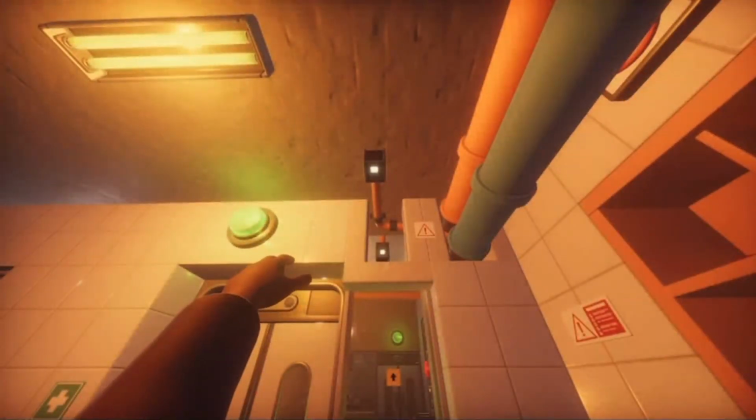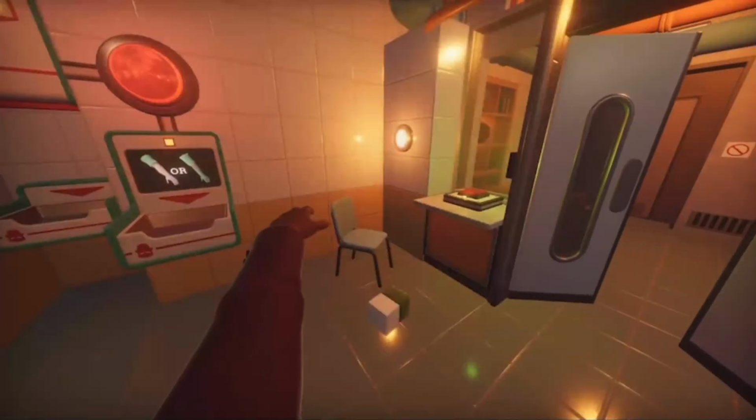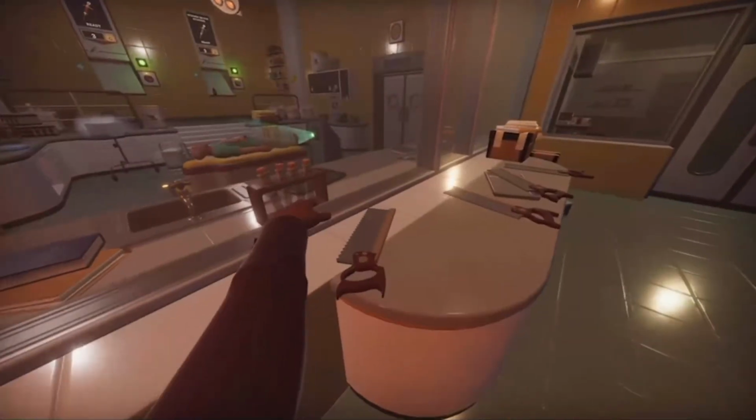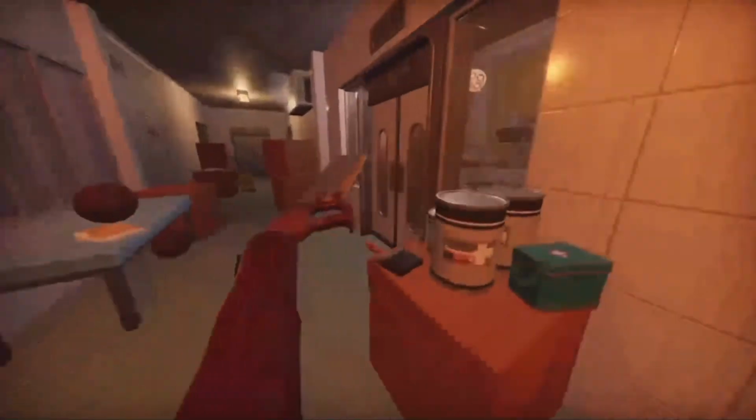Turns out you're supposed to do that. How the fuck was he meant to know? Well, how are we meant to notice that? That is stupid. Okay, right. Well, at least we have a saw now, so there's something handy.